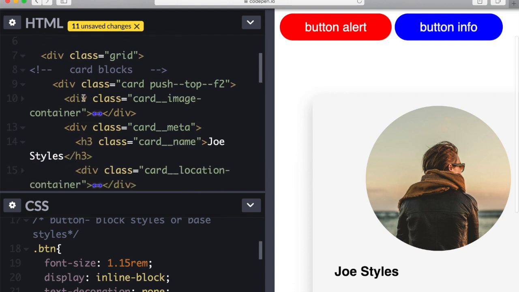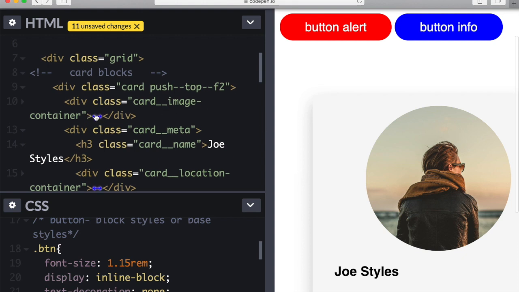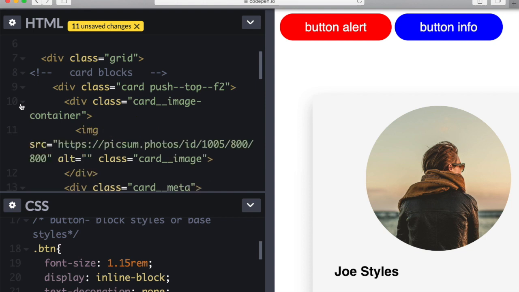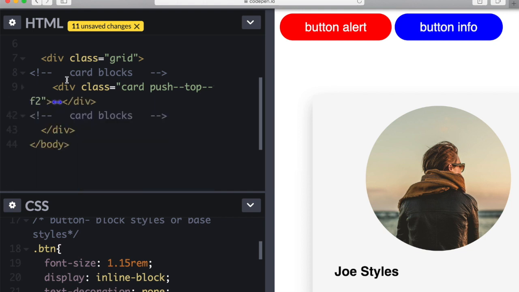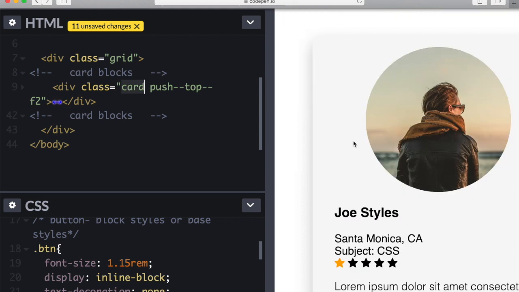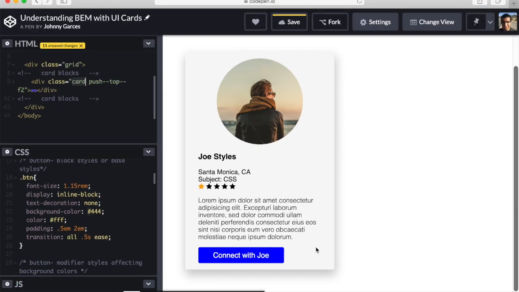So let's go further down and take a look at the card component. One thing you'll notice is sometimes it's inevitable that we will have to create containers or wrappers. It's okay to do that. In BEM, it's okay for you to create these containers as long as you need them. You can create elements out of these containers. So first, let's take a look at the component. We have a card component, which is pretty much this right here.